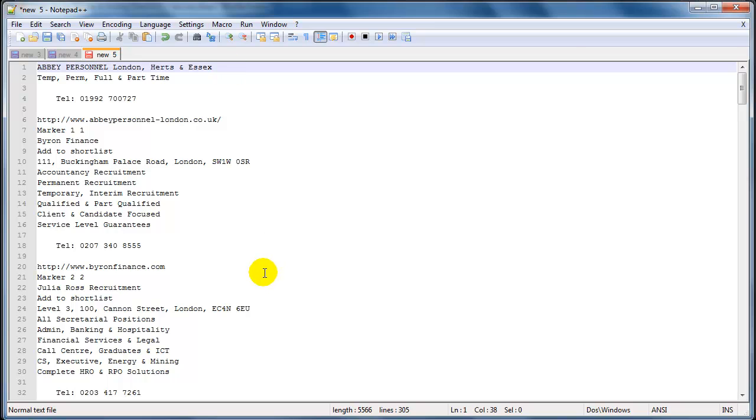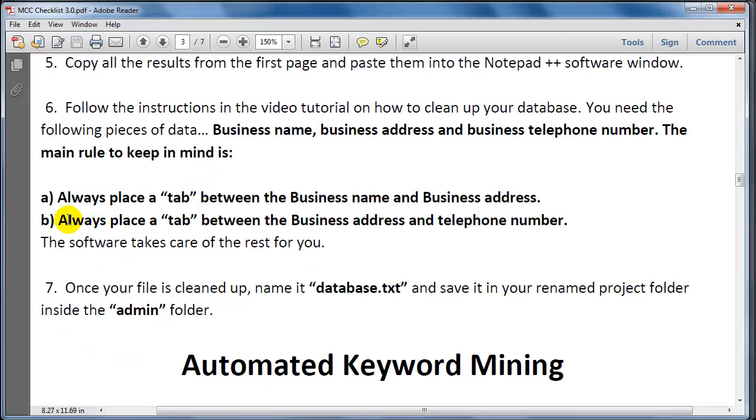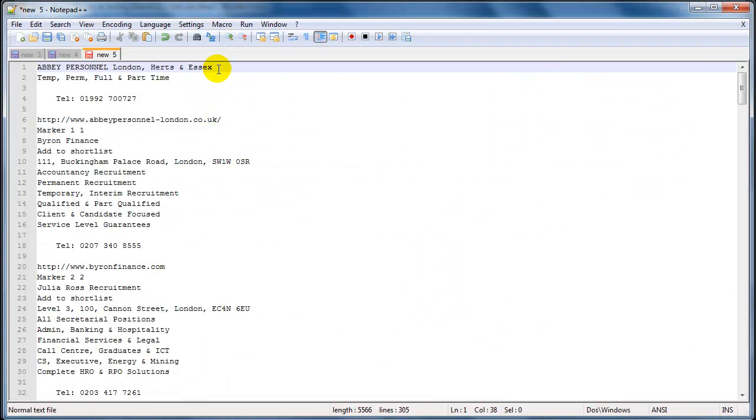Place your mouse at the end of the business address, go back to our checklist, and note what it says in point B. Always place a tab between the business address and the telephone number. So let's go ahead and do that. So here we have the business address.